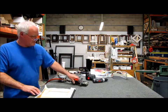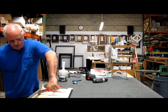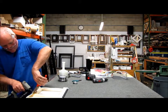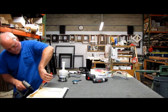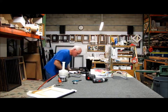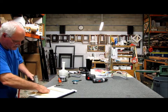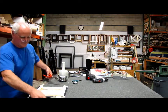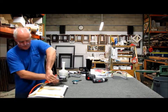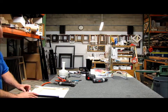Get my handy dandy stretcher tool. Now I've got it stapled at the other end so I can snug it down pretty good. Out of staples. Alright, now I can go back to my original side. I've got one side stapled all the way down. This is the first side I started with. I only had about 3 in it. I'll go ahead and snug that down. I don't have much to play with on this one. It's a small canvas. If I give it something like that, I've got about 5 staples on the side of it. Should suffice. Now I spin it around and do the opposite side.